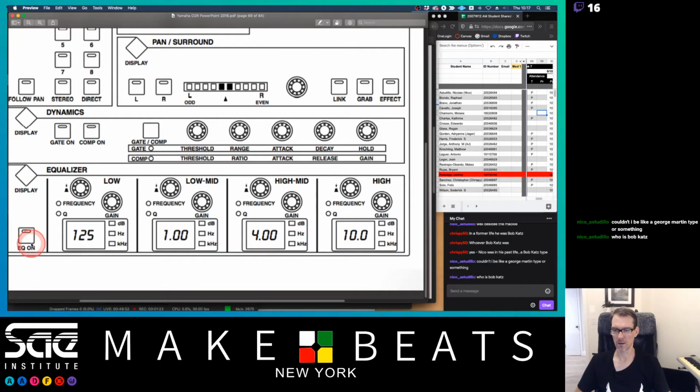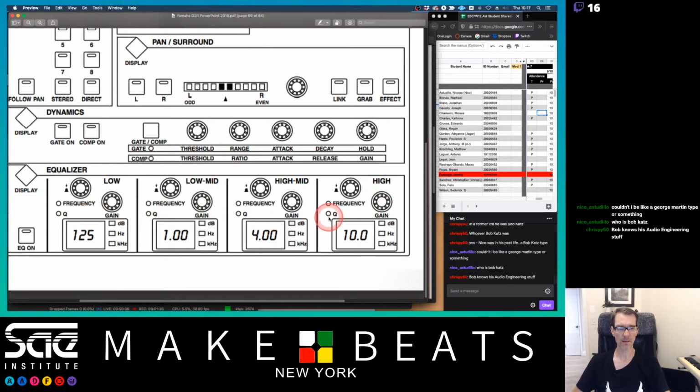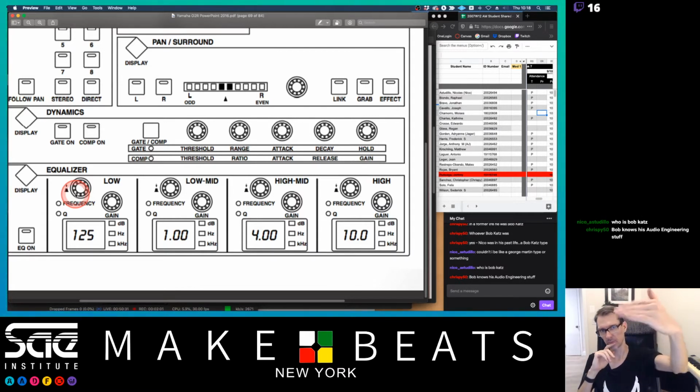Your EQ is always going to be on by default for every single channel, but it's a digital EQ. It's a very clean EQ, so when it's on by default, it's not actually affecting the sound any. And then you've got 4 bands here: the low, the low mid, the high mid, and the high. The low and the high are shelves, or they can be a low cut or a high cut. You can change that by using the Q knob, and turn the Q knob all the way over, and it'll become a cut instead of a shelf.